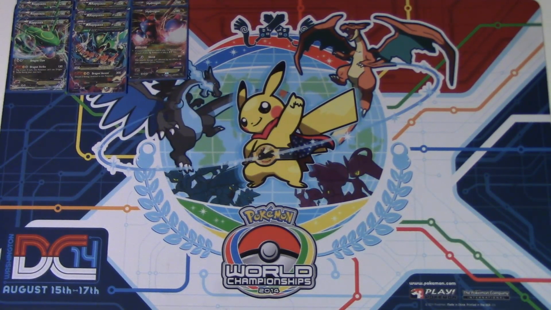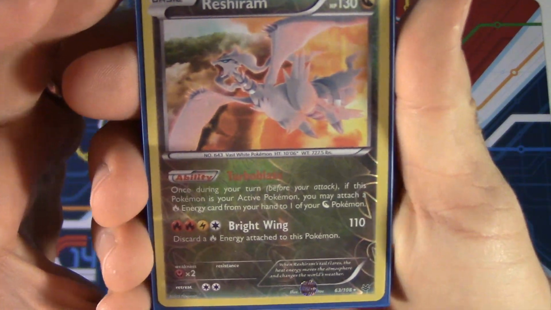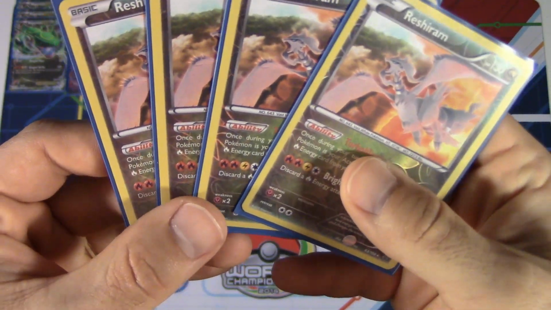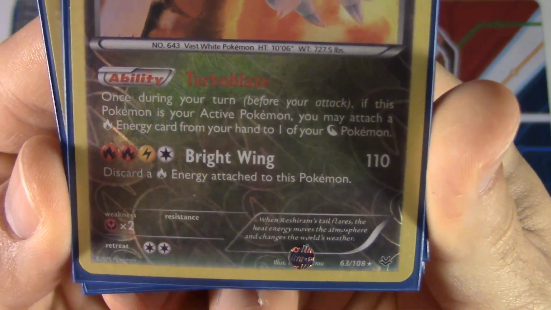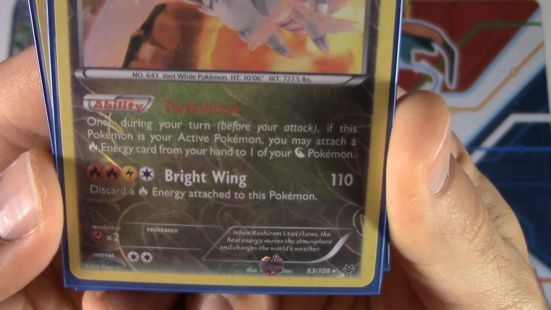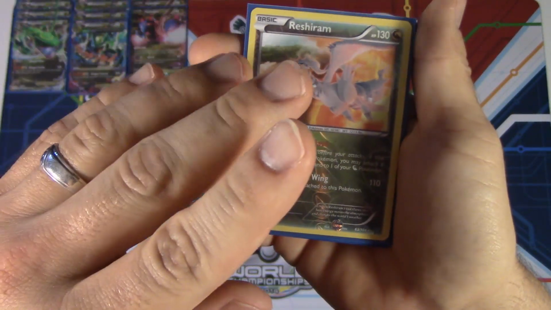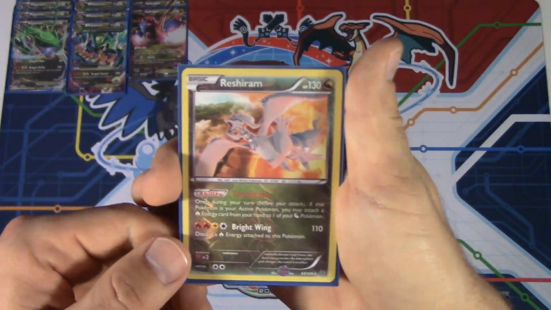Now we're going to begin to see why this deck has viability. It's because of this card right here. Reshiram. 4 of them. You really want to start with this guy. It's very important. His ability, Turbo Blaze. Once during your turn before you attack, if this Pokemon is your Active Pokemon, you may attach a Fire energy from your hand to one of your Dragon Pokemon. So, picture this turn. You got a Mega Rayquaza in the Active position with a Double Dragon Energy attached to it.